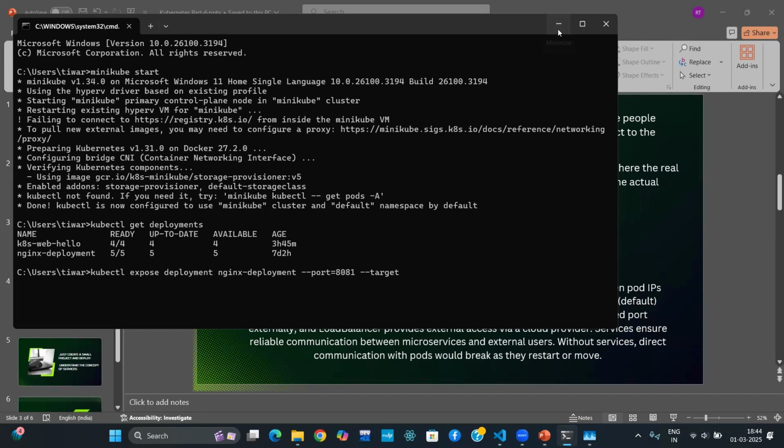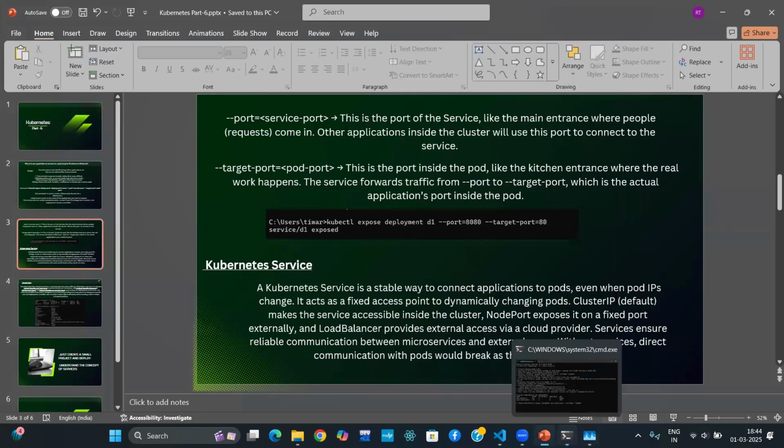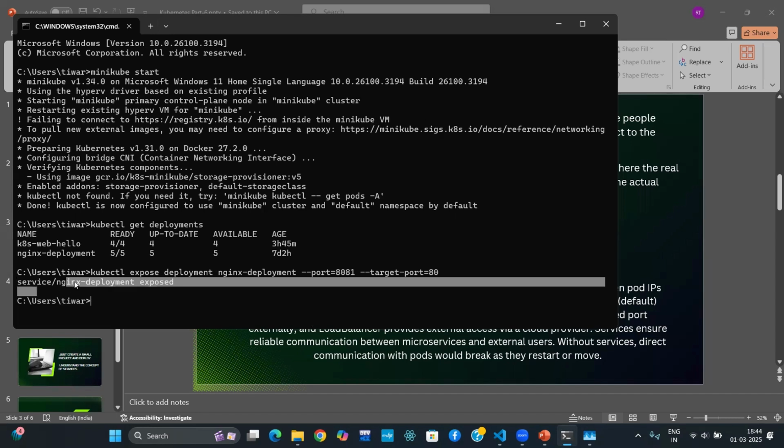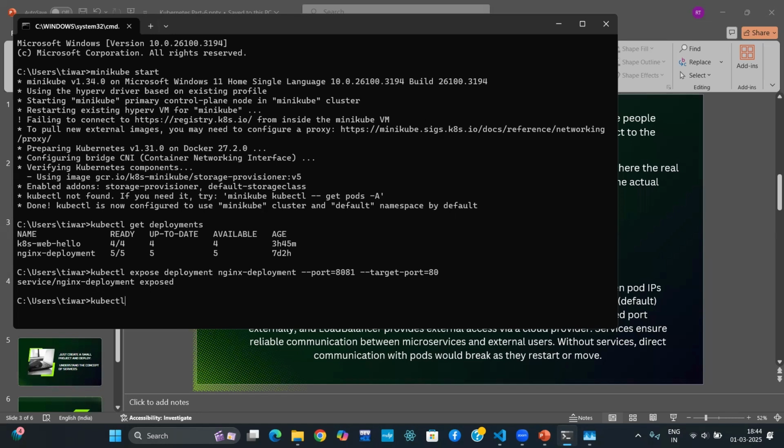What is the name? Target port. Okay, that is our 80. So here you clearly see service nginx deployment is exposed. Okay.